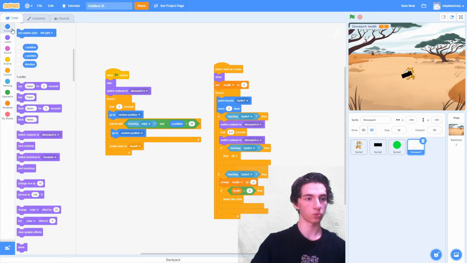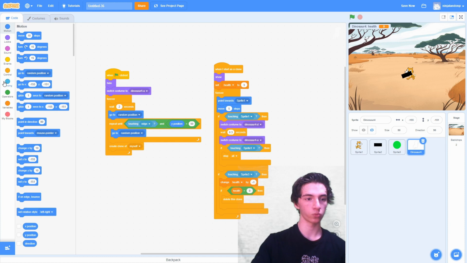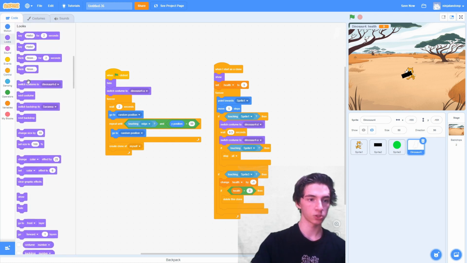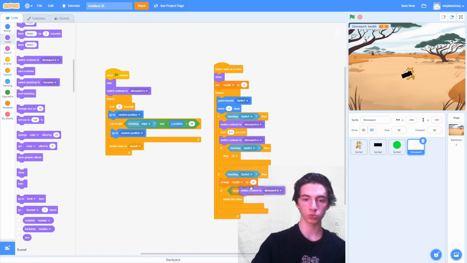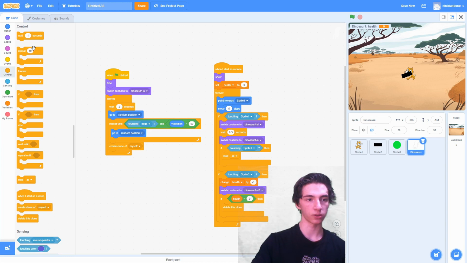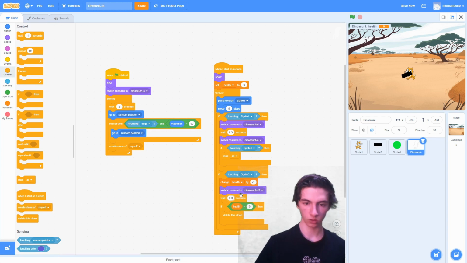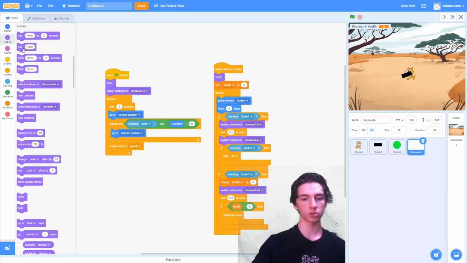And then right after we change health by -1, we want to switch to that animation. So we're going to go to looks and switch to costume 2. Then we're going to wait a little bit on that costume, just like this. After we've waited 0.3 seconds, we're going to switch back to our normal costume.